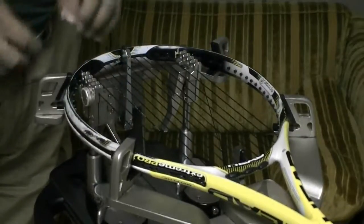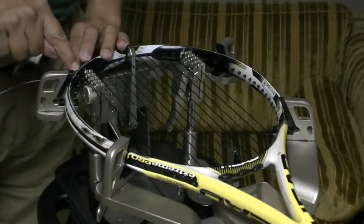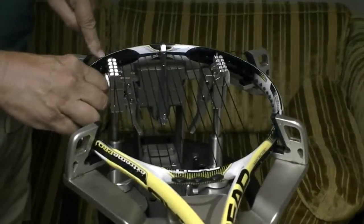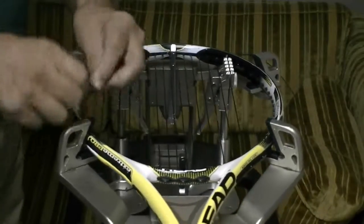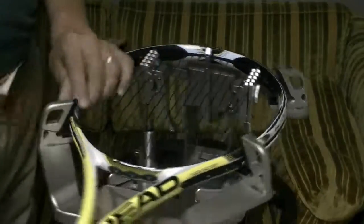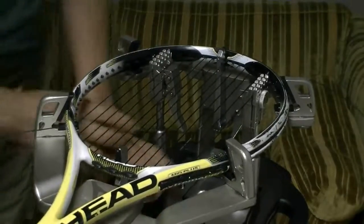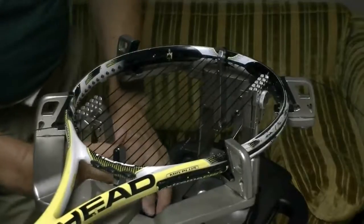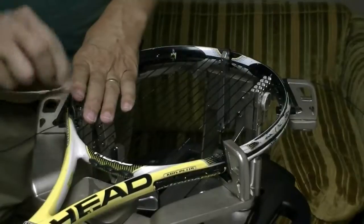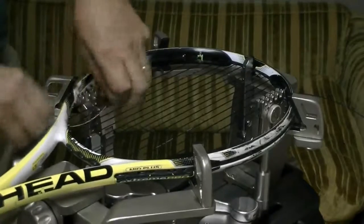So when I run this last main now on the left side of my tennis racket, I want to skip grommet hole number 8 and go into grommet hole number 9, which means there's an empty grommet hole between the 7th and 9th grommet holes. Okay? Then I'm going to pull tension on the outside main on the left side of the racket. Then I'm going to tie it off. Remember that I said I was going to tie it off at the throat on the tennis racket. And that'll be on both sides of the tennis racket.